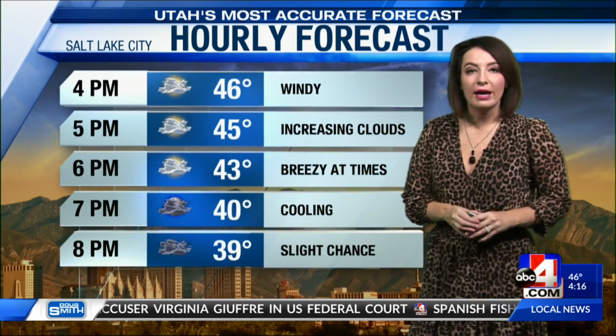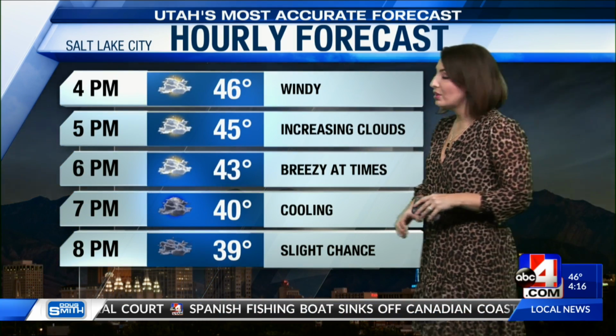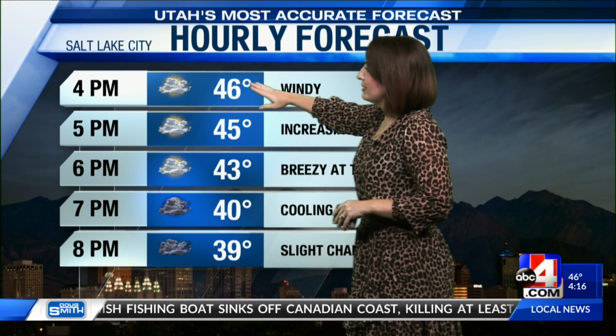But you can see with those southerly winds, we get some gusty conditions down there in St. George and towards Kanab. And that is going to change because we know that we're going to see those northerly winds eventually showing up, and that brings the enhanced canyon winds. So winds is the big talker down there in southern Utah as that spotty precipitation will impact us at times.